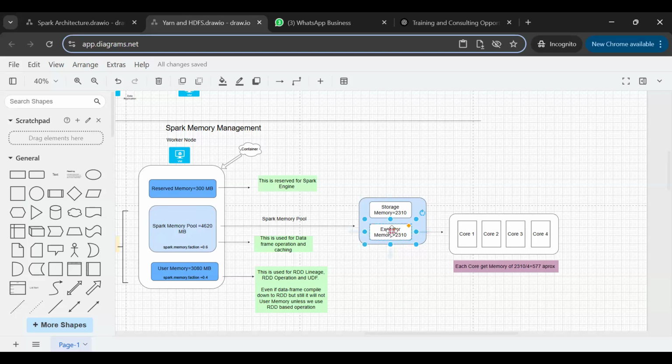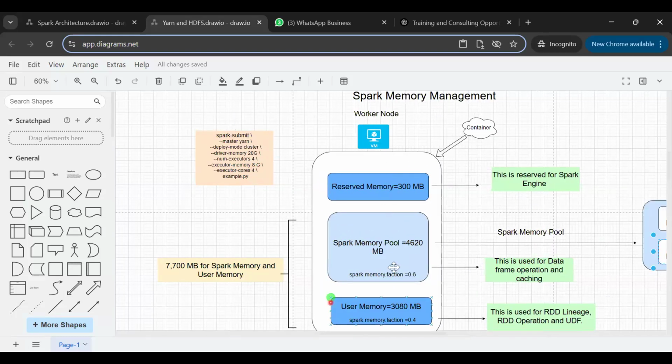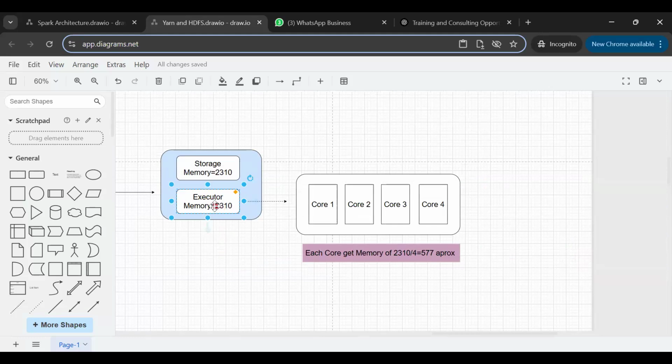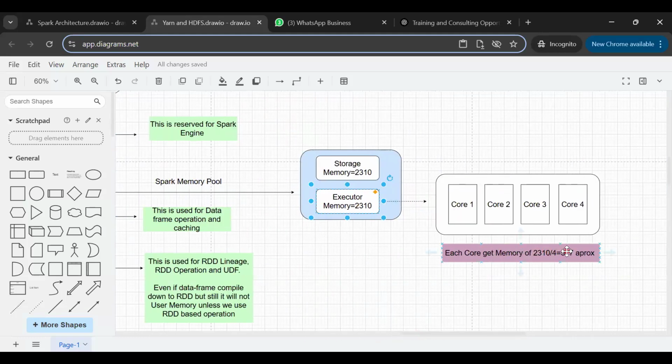If we talk about the executor part, it is further split based on your number of cores. You ask for 8 GB of memory, but out of that your executor only got this much memory, 2010, and since you ask for 4 cores, you divide 2010 by 4, so each core will get 577 MB of memory. Of course, this can vary. If you don't have any storing or caching operation, your executor memory would increase.